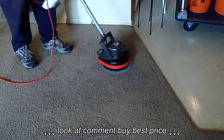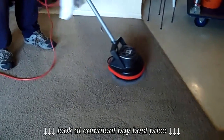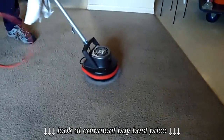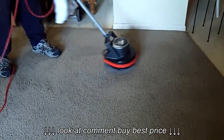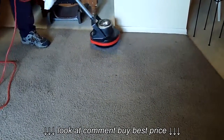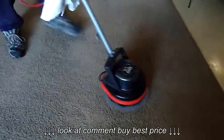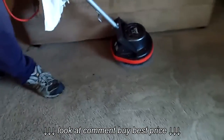It's pretty simple to do this method compared to using a portable extractor. You don't have to mess with filling it up with water and emptying the wastewater tank and refilling it. And to do this carpet here, it would probably take 2 or 3 refills of the water on an extractor. And so this is a little bit faster because you can just keep working. You don't have to stop for anything really.